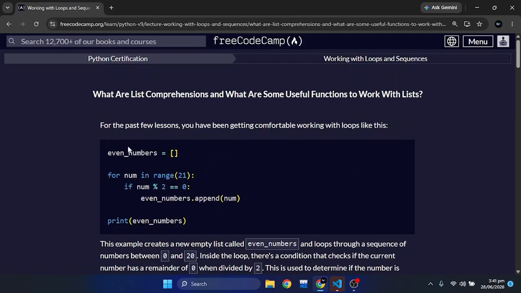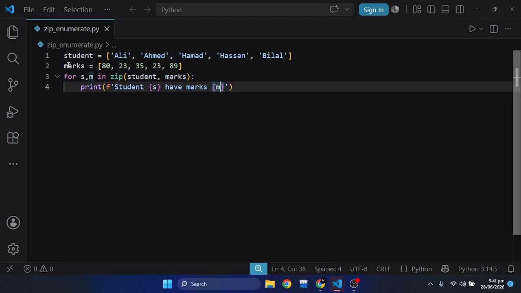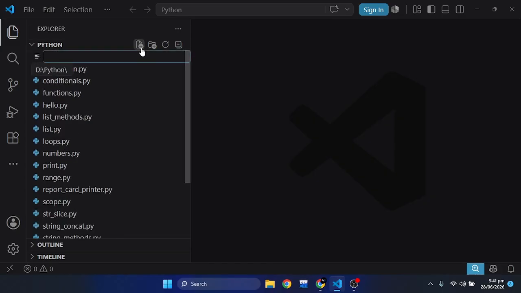Here is a program which takes out even numbers from a list of integers. Let's make a file here.